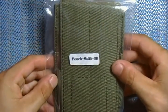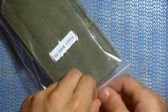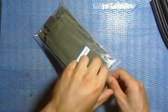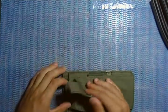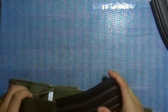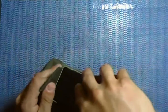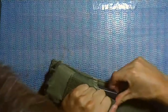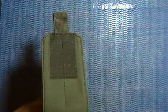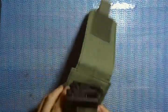Here's a pouch — I don't know what MA05OD means, I guess that's a serial number — in a nice bag. Let's go ahead and open this thing up. I got some mags here, I'm going to shove them in there. Yep, this is the right pouch, it's for an M4 mag. It's really tight for two mags — it's the Condor nine dollar pouch on Evike. Oh, it fits great actually.